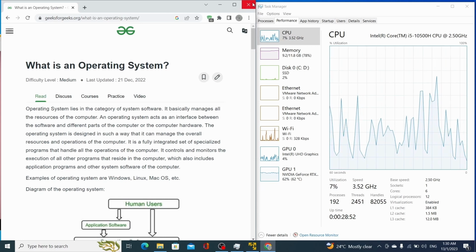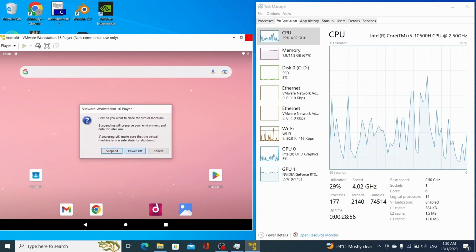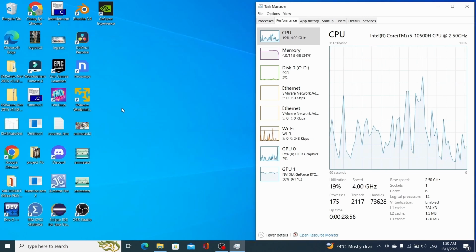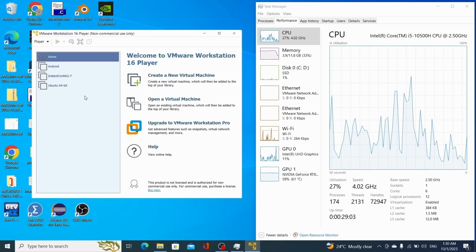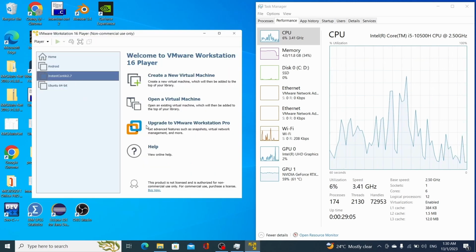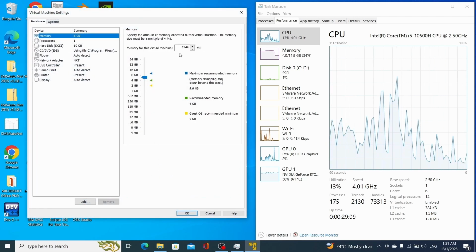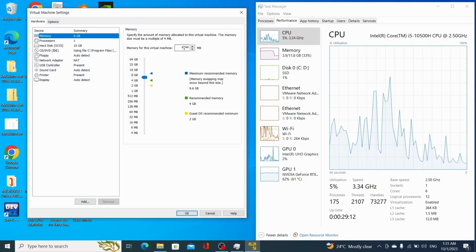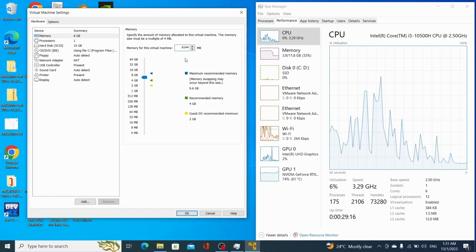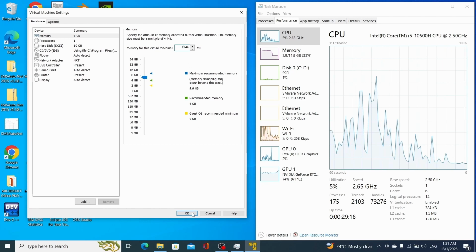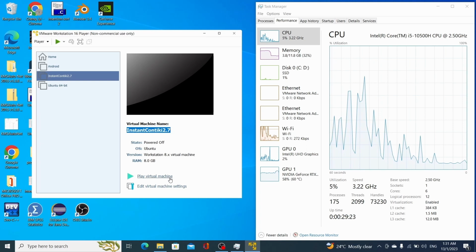Now we close the web browser in the host machine and close the Android operating system. Open the VMware Workstation again. Now we choose Contiki. Like just now, edit the virtual machine settings. For 2 over 3 of the host machine memory, it is 8 GB. After that, click OK and we run the Contiki operating system.